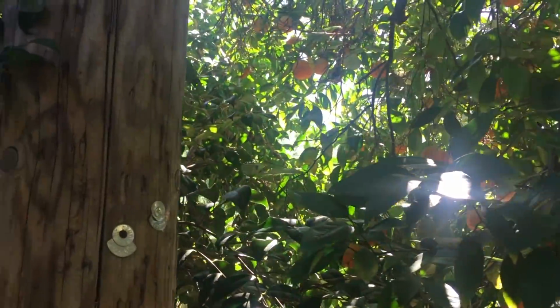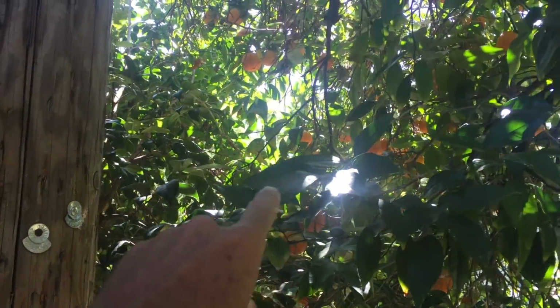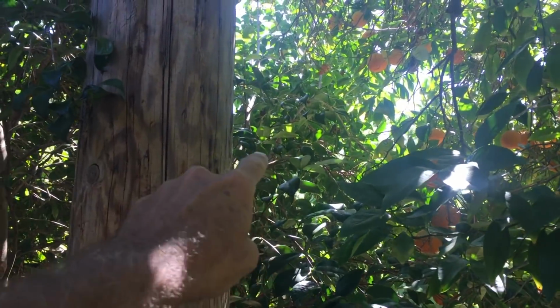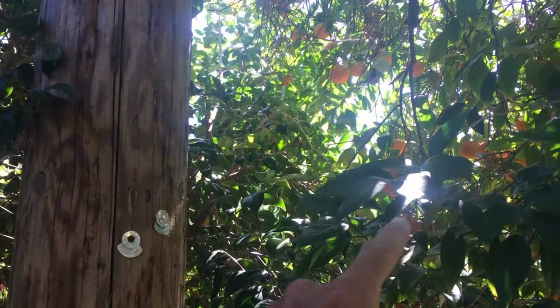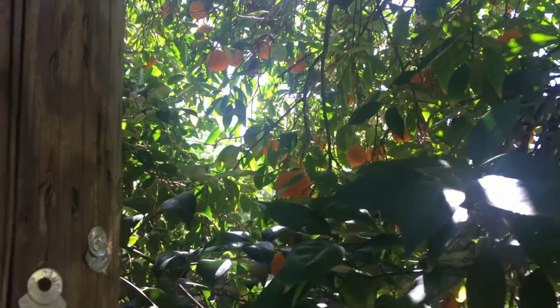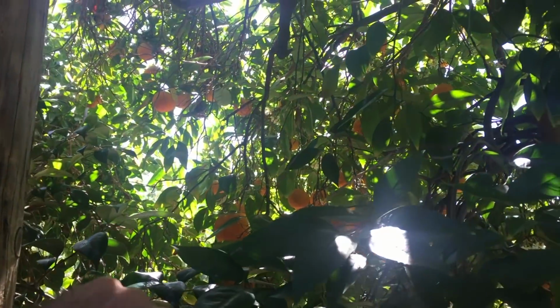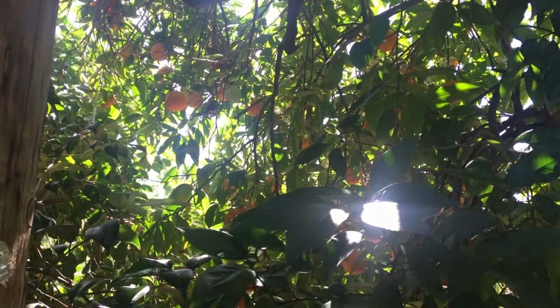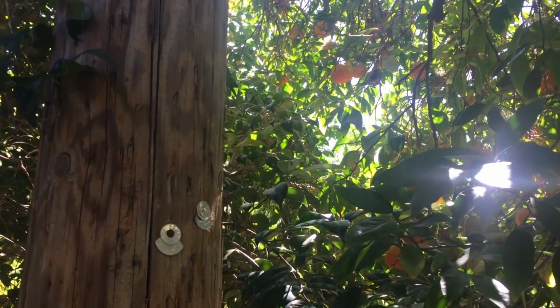Well, this is interesting. Okay, I am looking at this branch, and what I just showed you over there told me that there was another citrus tree, but there's a camellia over here. Maybe I was looking at the green foliage of the camellia, which is very, very similar to the foliage of a citrus tree. And this side over here has got tons of oranges. All the oranges are still up there. It's a little bit heavy. They're getting a little old.